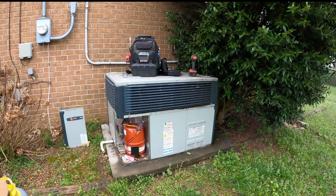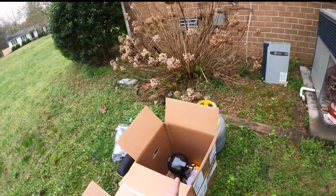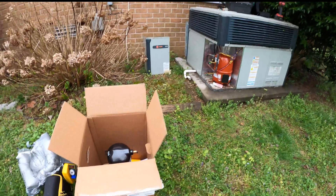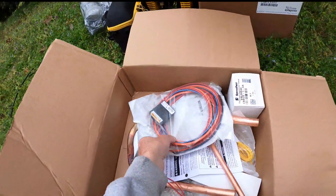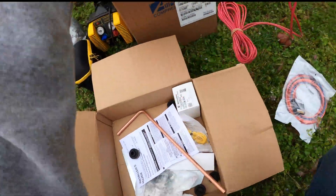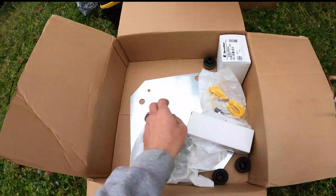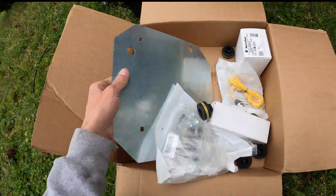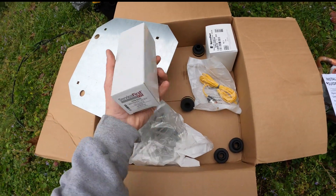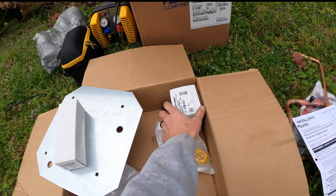This video is going to be over the conversion from the Trane reciprocating to the scroll compressor. This is a two-ton package heat pump. The kit to convert it comes with the wiring, copper that I don't think is going to actually work, a new mounting bracket on the bottom, isolation pads, a new capacitor, dryer, and this is the TXV.